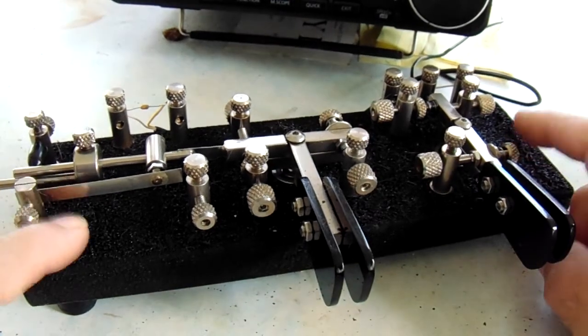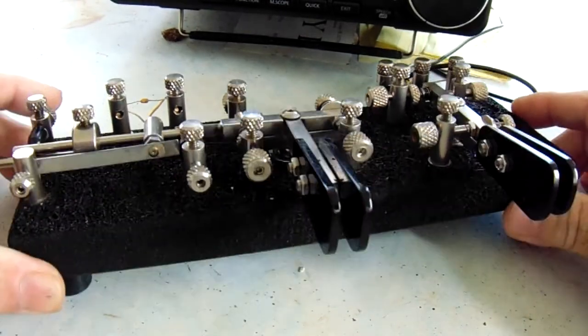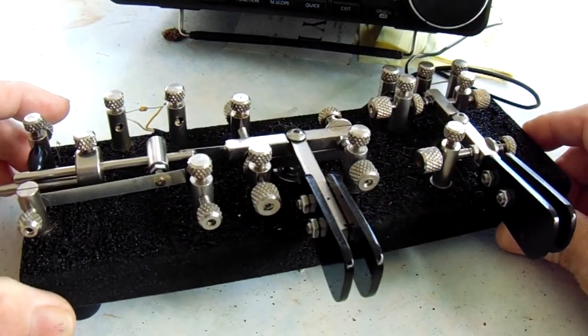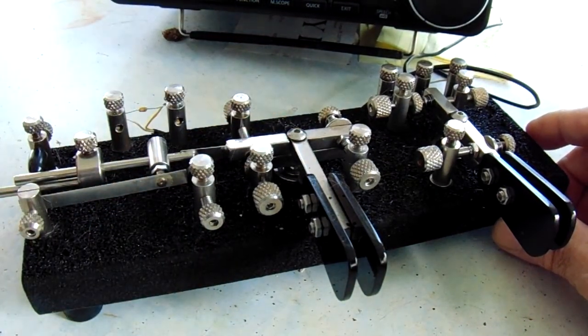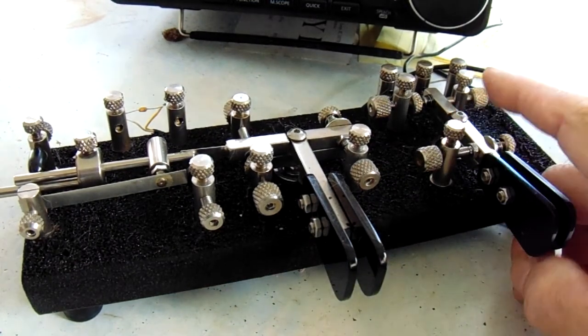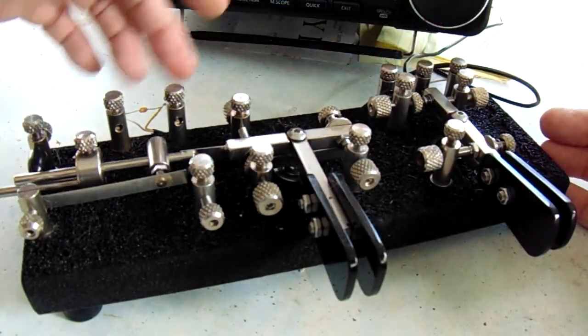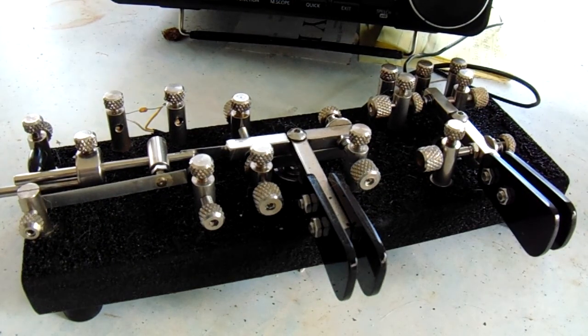This is my personal key here — it's a one-off. It's 9 inches long, 3 and a quarter inch thick plate, and it combines two keys. It combines my bugs that I've been making — this is an adaptation of the 245 model, single-lever SL245, and the single-lever electronic key, all on one base plate with its own individual terminals. It's not a model I'm going to be promoting or even listing on my page, but if somebody has an interest in having something like this, surely I will make it. It's going to be around the $400 range.